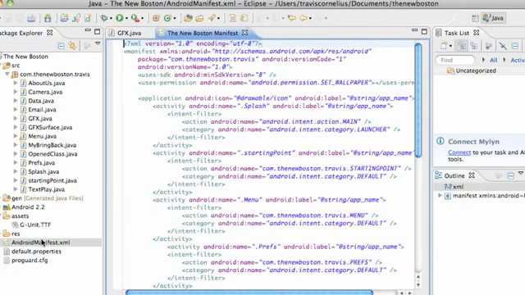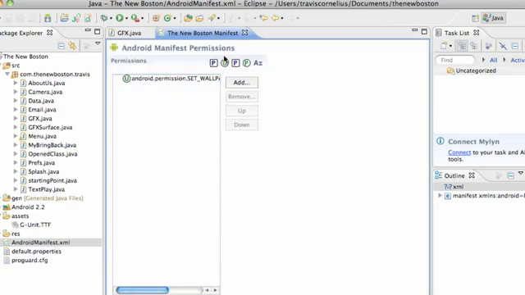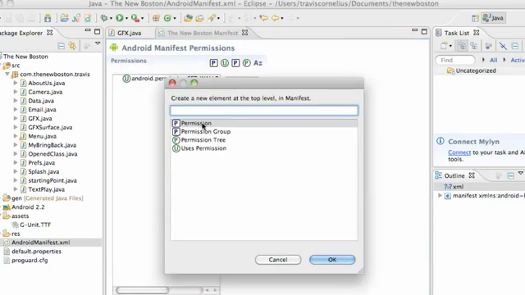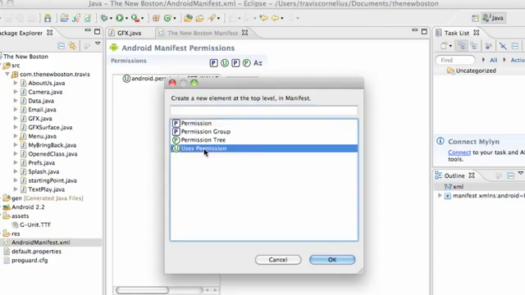The only other thing we need to do is add a permission. And again, we're just going to do it the simple way with this permission tab here in the Android manifest. So just click that, and then we're going to say add permission, uses permission.